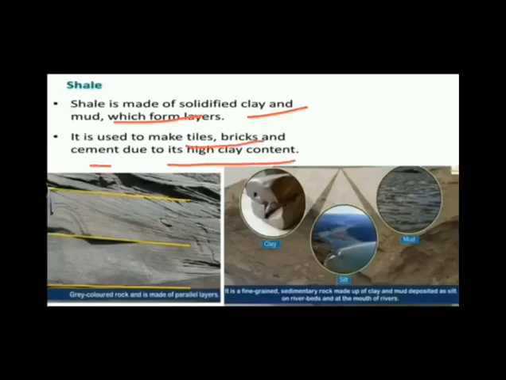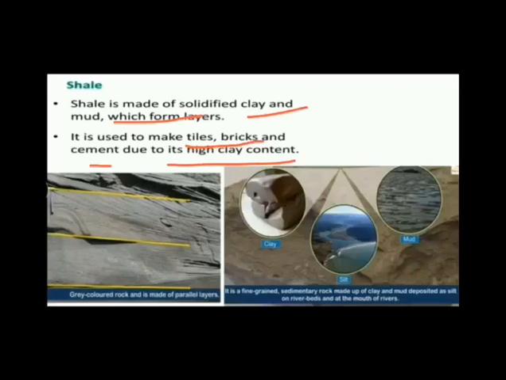Its texture is a grey colored, fine grained rock that exists in thin layers. So this is all about sedimentary rocks. Now the next type of rocks are metamorphic rocks.